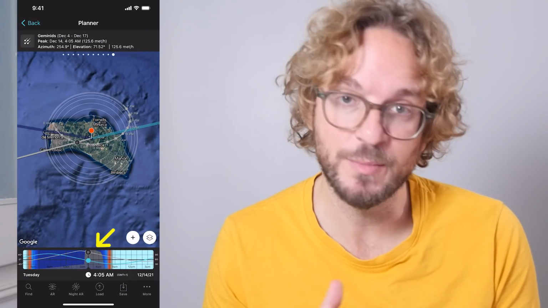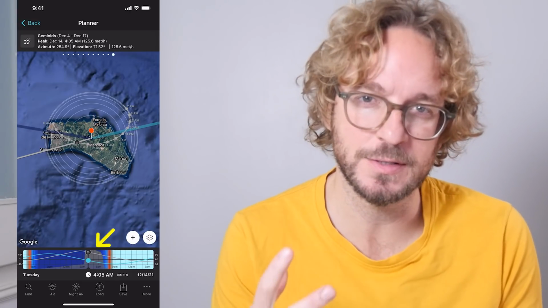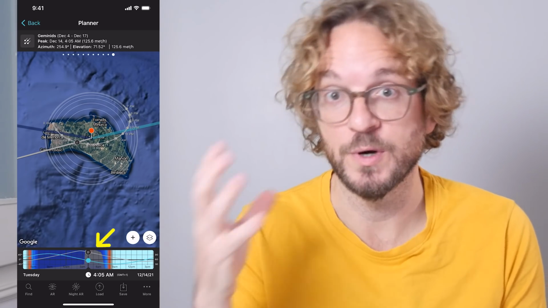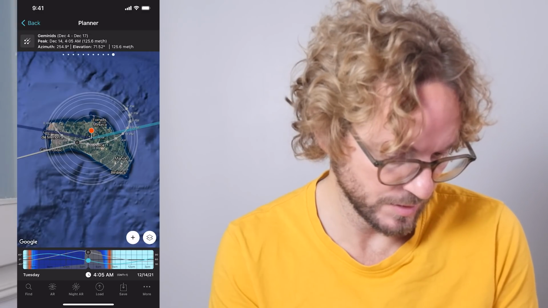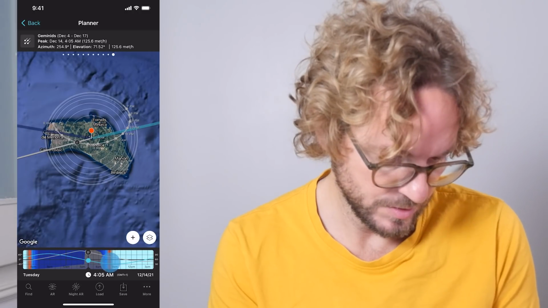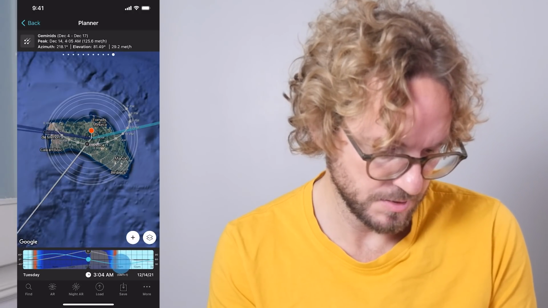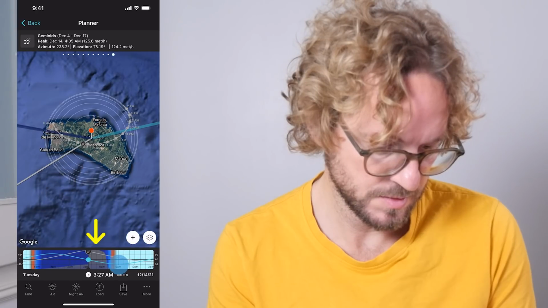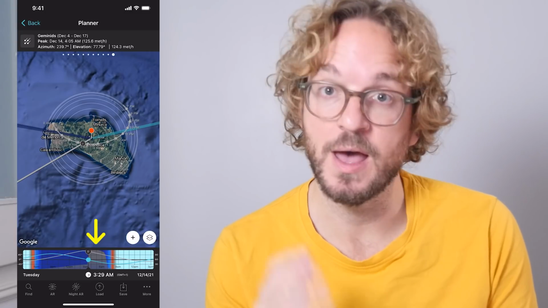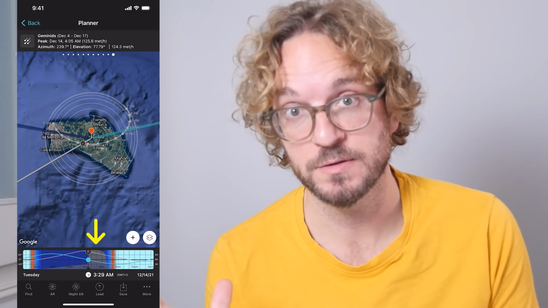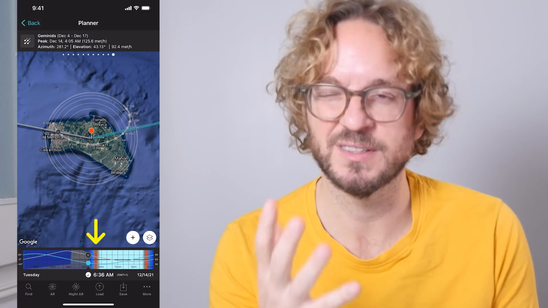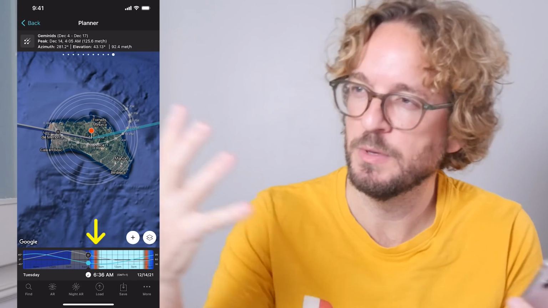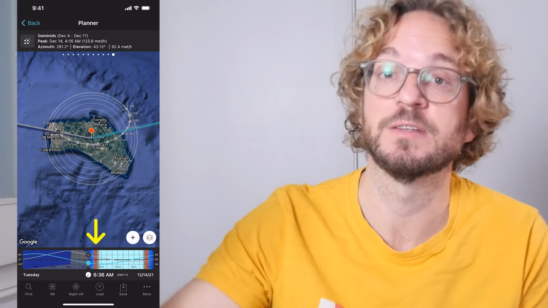The gray area on the time bar is super important because it will help us decide the shooting time, when to start and when to stop shooting the meteor shower. For example, for the Geminids here in Menorca, where the red pin is, I used to start when the moon sets, around more or less 3:30 a.m. It's when the moon goes below the horizon, and I'll keep shooting until more or less around 6:30 a.m. It's when the meteors will begin to disappear because of the sunlight. So from 3:30 a.m. to 6:30 a.m.